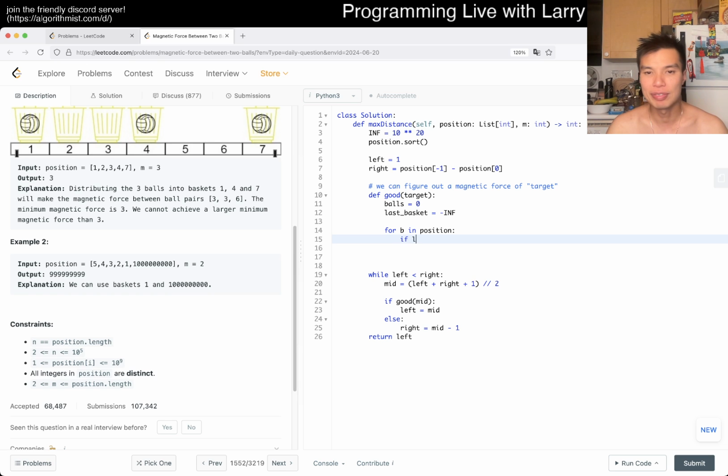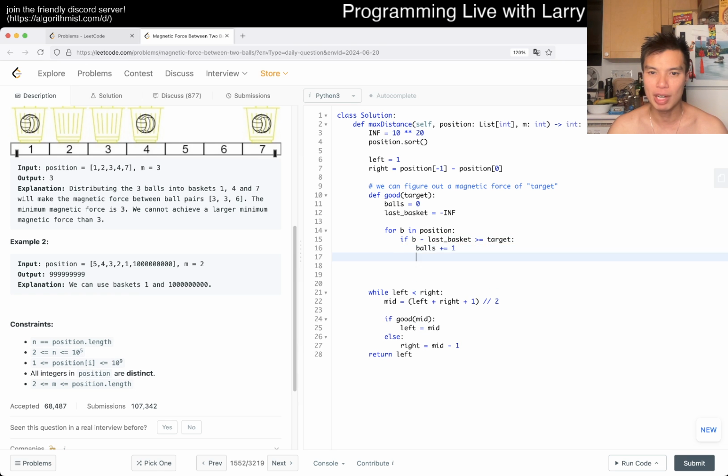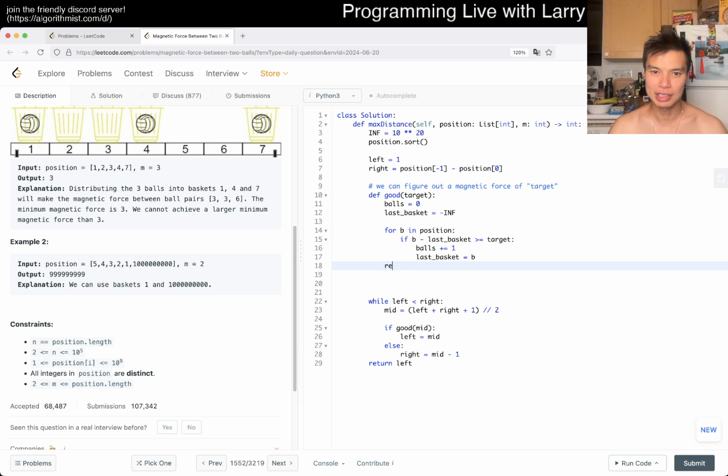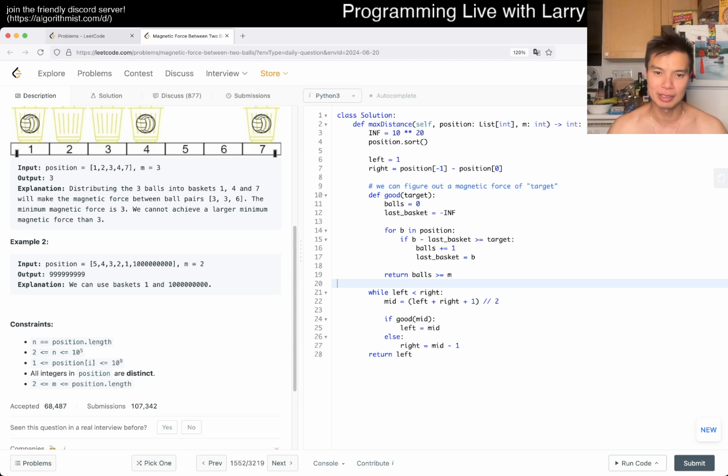But yeah, then if B minus last basket is greater than or equal to target, then we can say balls is incremented by 1, last basket is equal to B, and we're good. And then we just return how many balls we used, which is going to be if we fit at least M balls in, right? Hopefully no silly mistake.